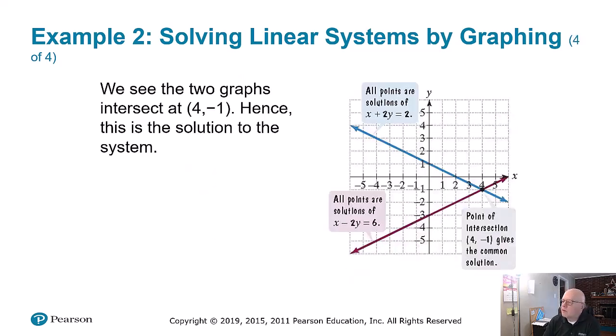So here's what we've got. Here's the first equation, that was the blue line. The second equation, that's the red line, and they cross at the point (4, -1). (4, -1), right there. So that's a common solution. That means it works in both equations. Put (4, -1) in equation number 1, it's good. Put it in equation number 2, it's good in there too. So there's your solution for that system of linear equations.